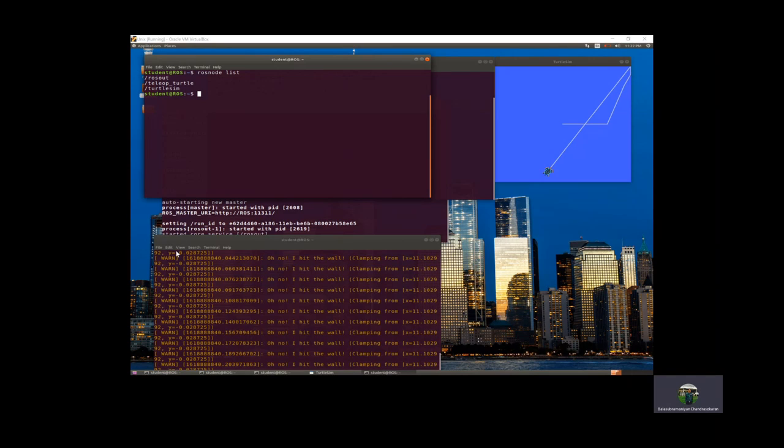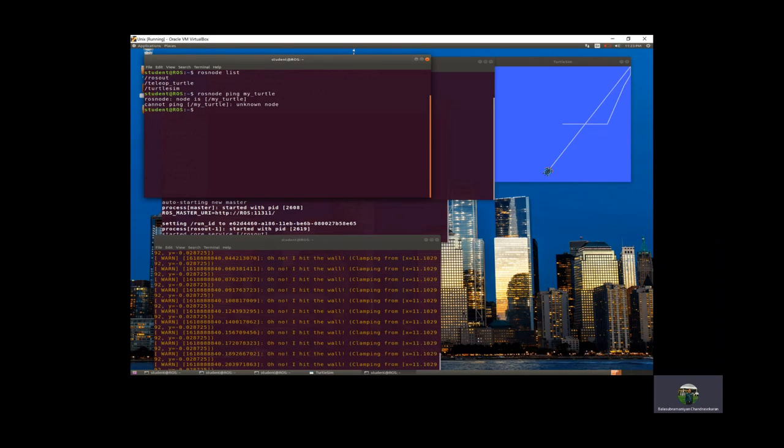Now, the next command that you can actually use, so we saw rosnode, then we saw rosrun, then we saw roscore. Now, you can also use a command to ping specific nodes. So for that, you can use a command called rosnode ping my turtle.